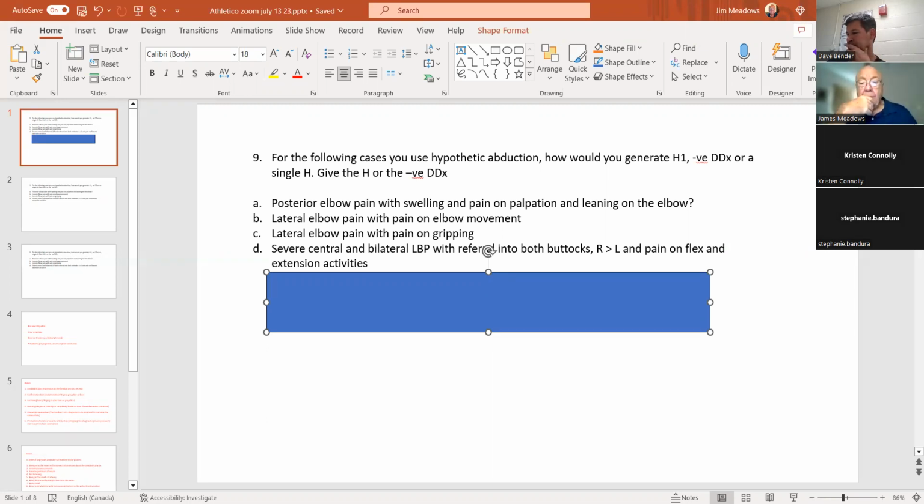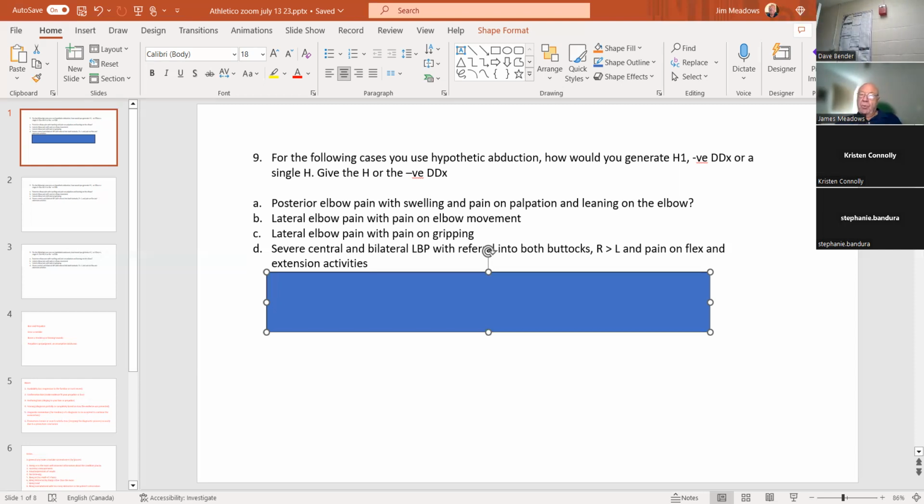Okay. I would go that as well because it's unusual. It obviously happens. But there are a number of things that can cause lateral elbow pain on elbow movement, aren't there? It could be the joint. It could still be the muscle. It may be that the joint is more of a problem than the muscle is. So this is their biggest complaint, elbow movement. It could be muscle, tendon, joint, or ligament. So you've got a number of things that could be causing this.